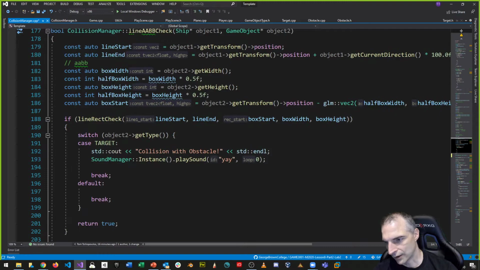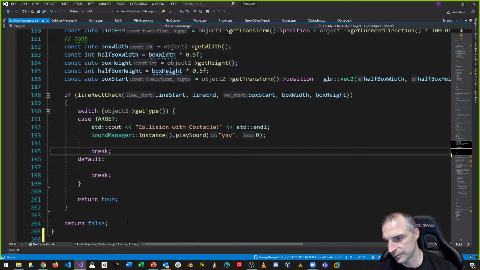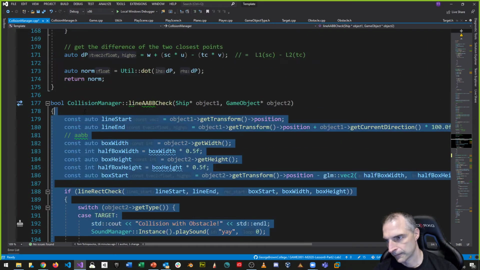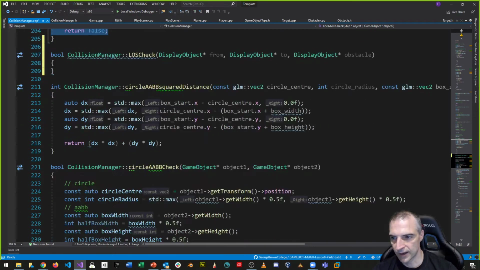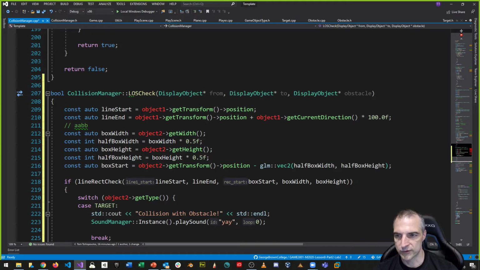So I want to take all of this stuff pretty much and just modify it. This is coming from line AABB check. Okay. And I'm placing it inside of this. We're just changing some stuff. There is no object 1, it's called from.